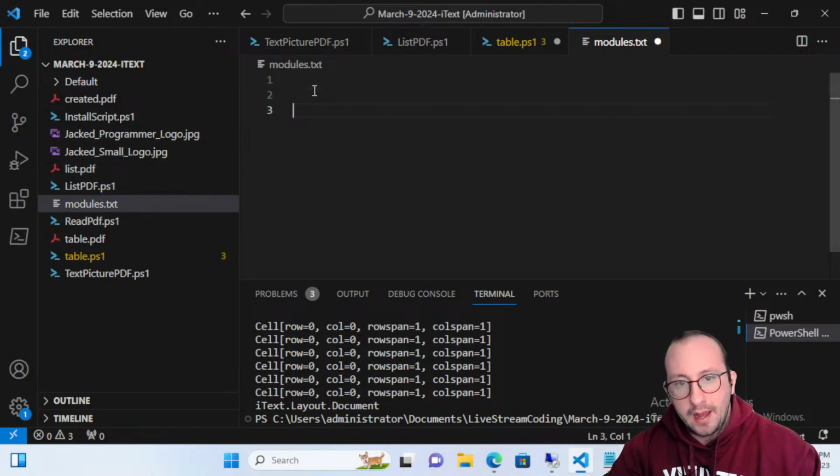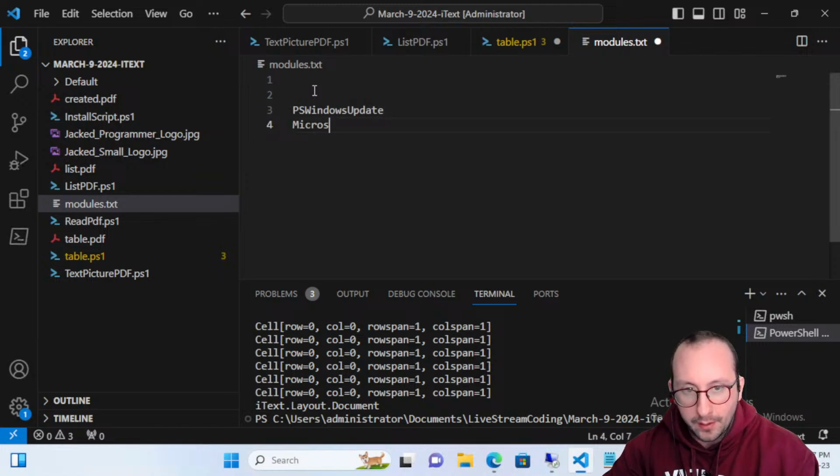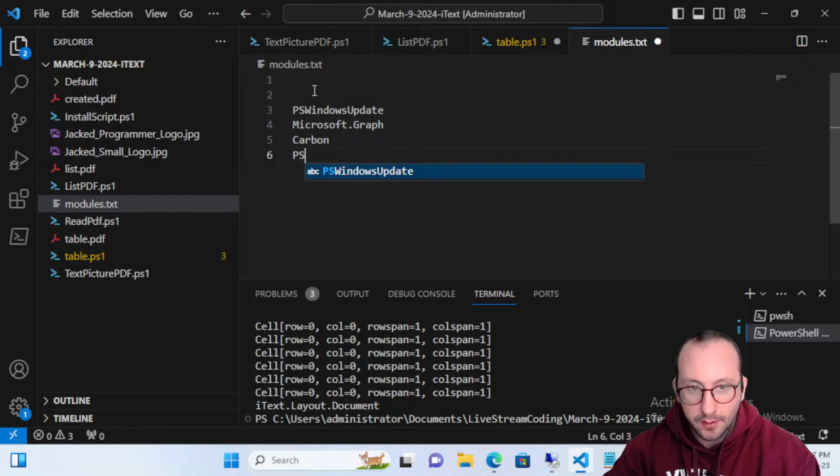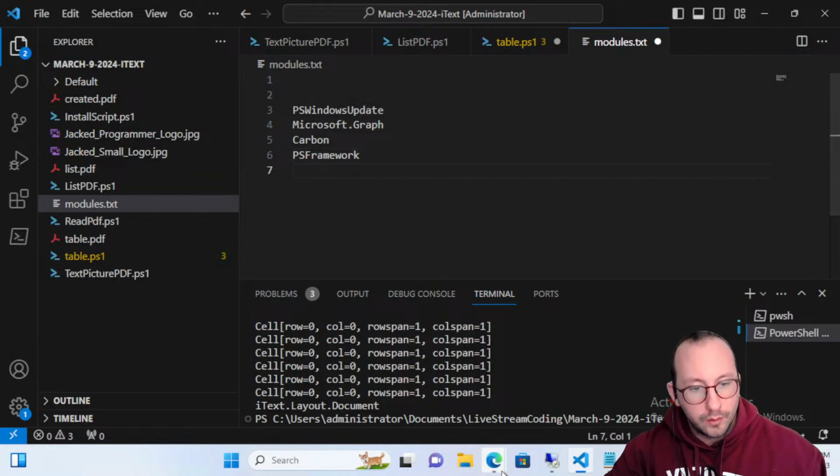All right, so we have the PS Windows Update module. We have the Microsoft.Graph module. We have the Carbon module. We have the PS Framework module. Where's the other?